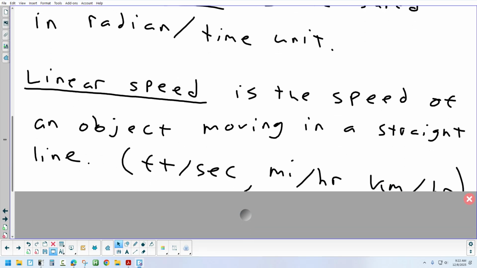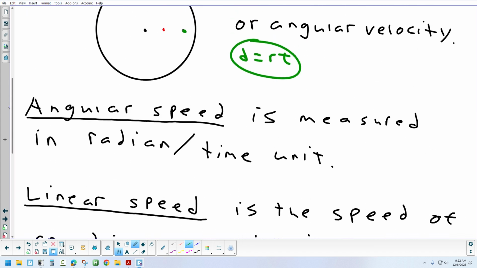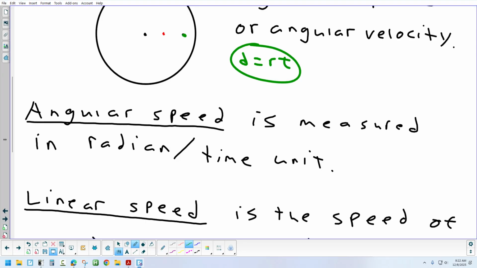Linear speed can use any length unit that measures distance, feet, inches, centimeters, kilometers, divided by any time unit. So with linear speed, we have a lot more options for the units. With angular speed, the only two that we have are radians and degrees, and we're always going to stick with radians. So we're a lot more limited with the units that we can pick from.